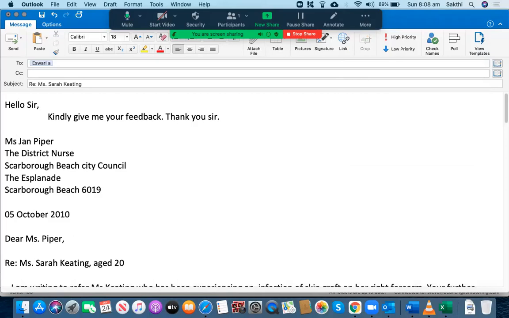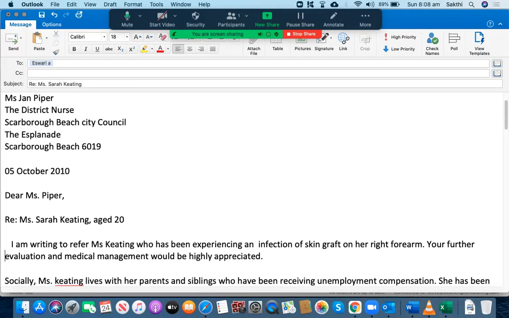So the student has written down the addressee's contact details on the top, so that's good. And she has given a blank line between the date and the addressee's details. That's good. And then she has written on the date. That's good. And then she has written on Dear Miss Piper. Okay. Remember that we need to write down the full name of the addressee or the patient only once. And from there onwards, we have to either use the surname of the addressee or the first name or the surname of the patient, depending on the age of the patient. Okay, so she has done a good job here. That's good. Let's go through the next one.